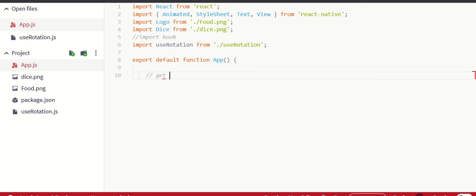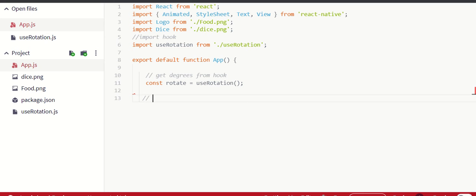Now const animatedStyle, and here we will take transform, take one array, inside that array one object like rotate, and we will close that.